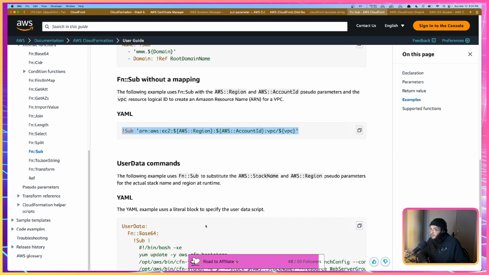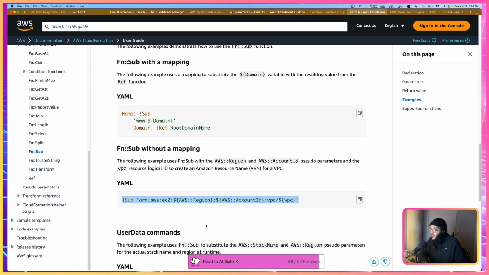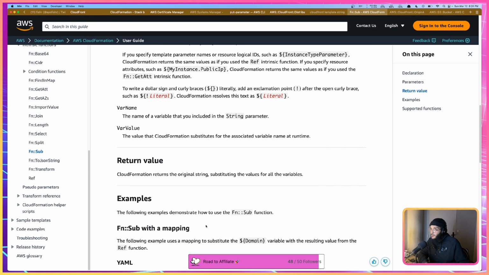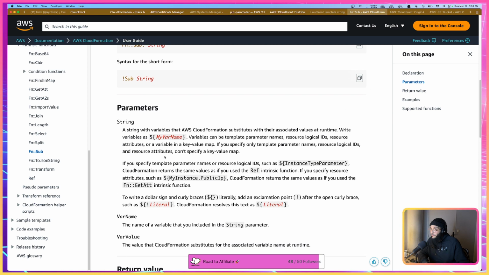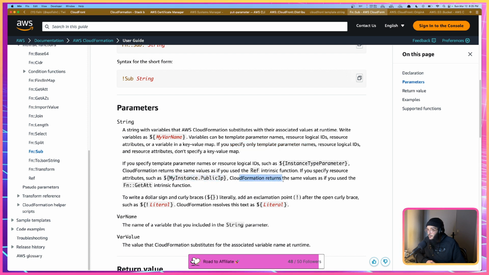But we can't use a string with variables, substitute. Okay, write variables as my var name. Variables can be template parameter names, resource logical IDs, resource attributes, or variables in a key value map. If you specify only template parameters... if you specify resource attributes, CloudFormation returns this. Okay.